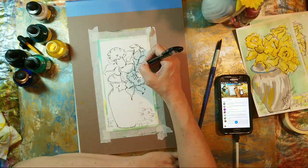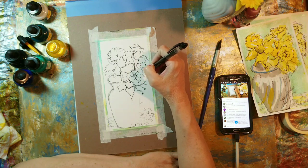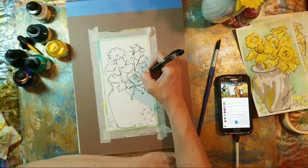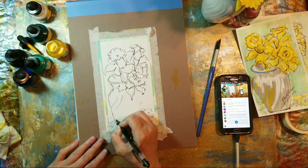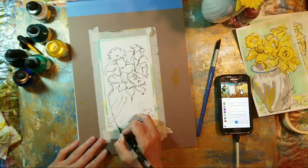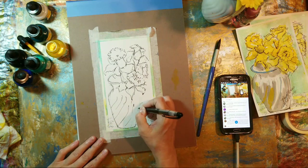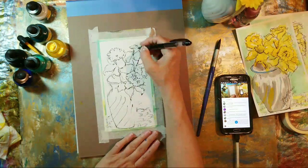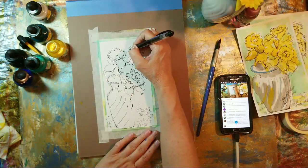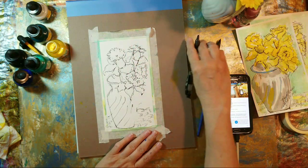Now, let's see. There's a flower coming out over here. And the bell shape kind of comes this way. And we're just going to kind of put in that little fluted area there. All right. And then I need my swirls coming this way. Actually, this one is my third one. It's kind of coming out better than the others. All right, let's put some color on it. Well, hold it. Let's do this a little bit more in here. All righty.